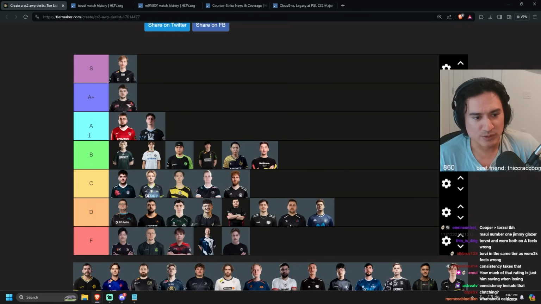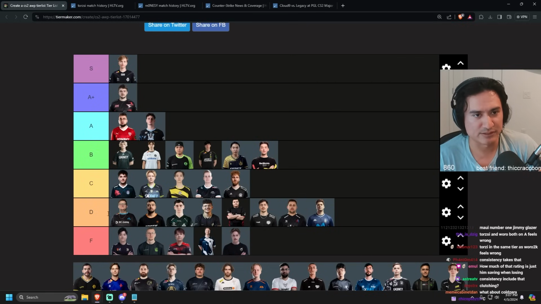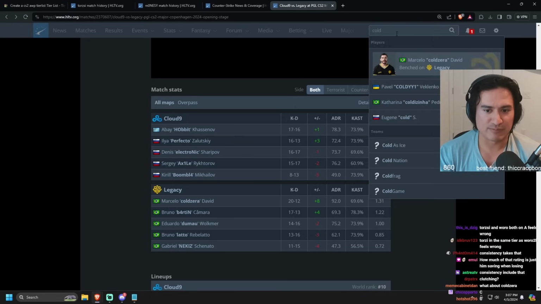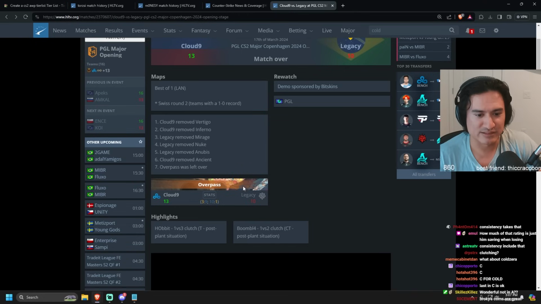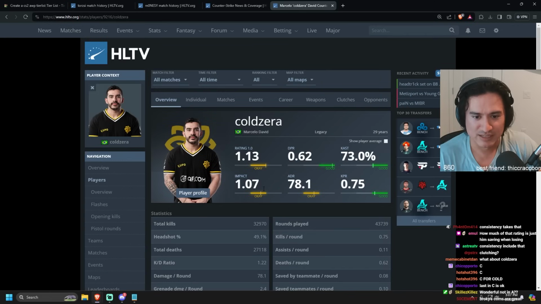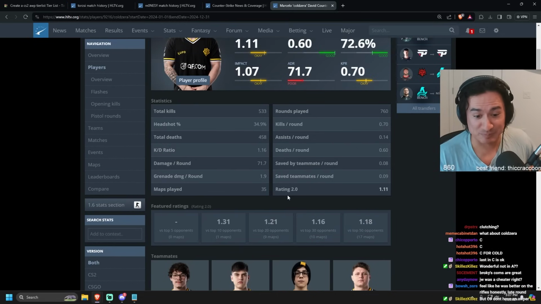Coldzera. Coldzera before the major and Legacy's run at the RMR, I probably would have had around D tier. I feel like I actually have to reevaluate Coldzera slightly here because he versus a few teams was pretty good. Like actually the funniest one being here. Like look at this game that he had against Cloud9. He was ownage. Let me look at his 2024 stuff. I almost feel like I have to put him around C now, guys. Holy shit! Versus top opposition, he gets better?